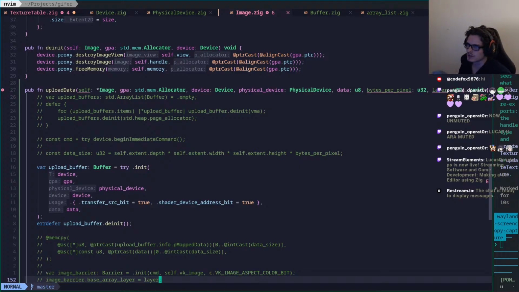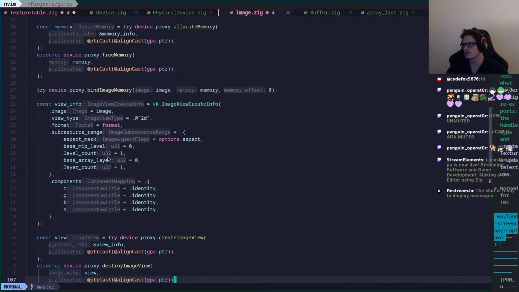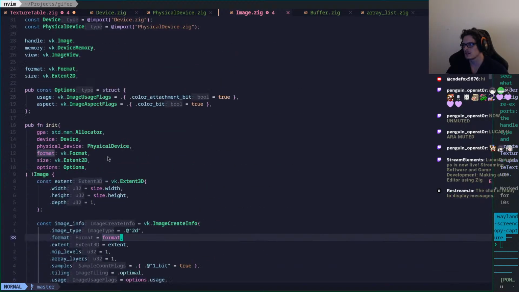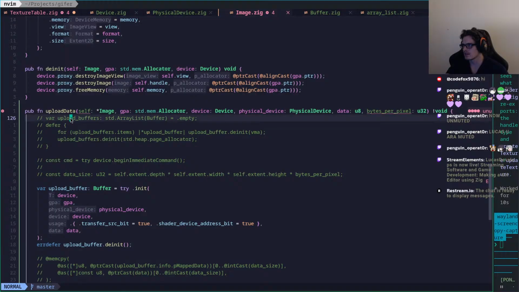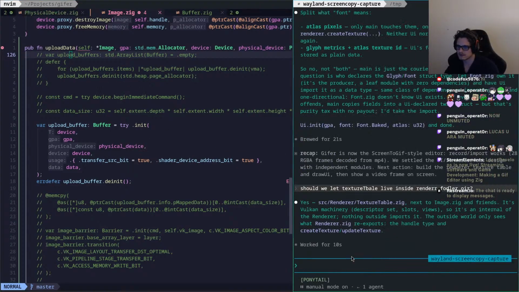I guess layer would always be 0, I wouldn't have to worry about that, for now at least. And bytes per pixel, I think we can always assume that as well, but we will have to see. Okay, I'm kind of stuck now with this binding. Bro, it's literally Vulkan.